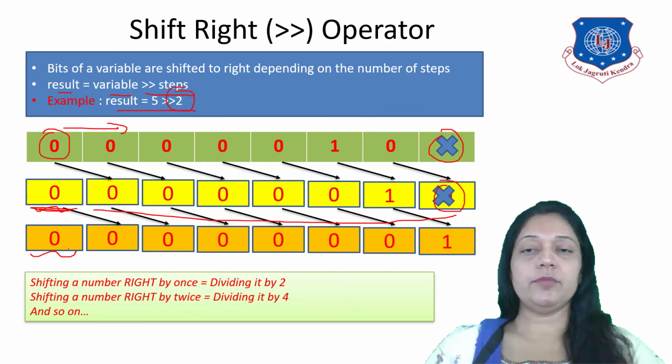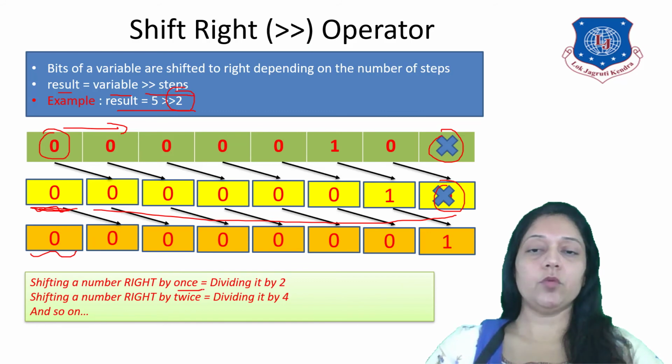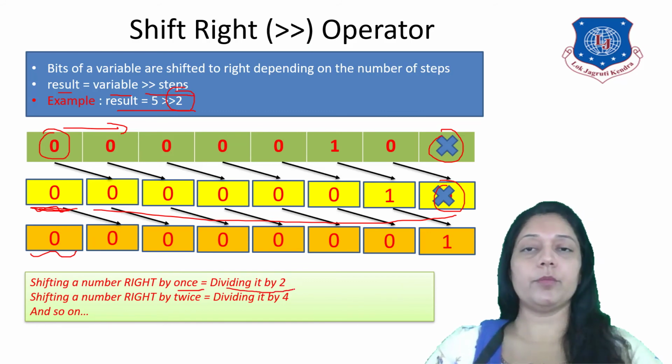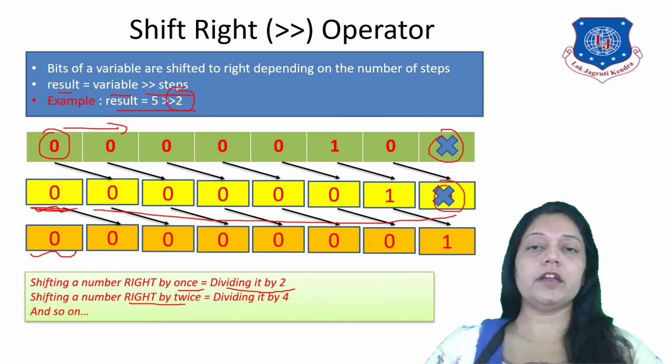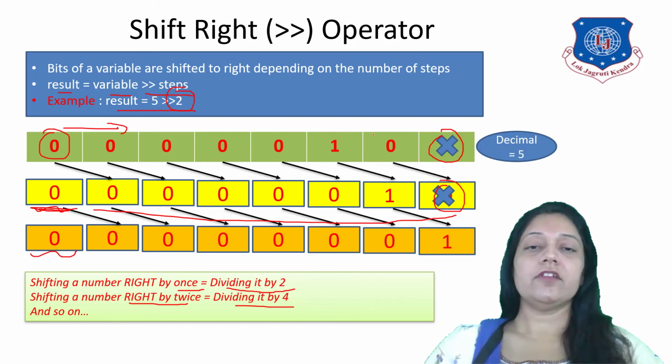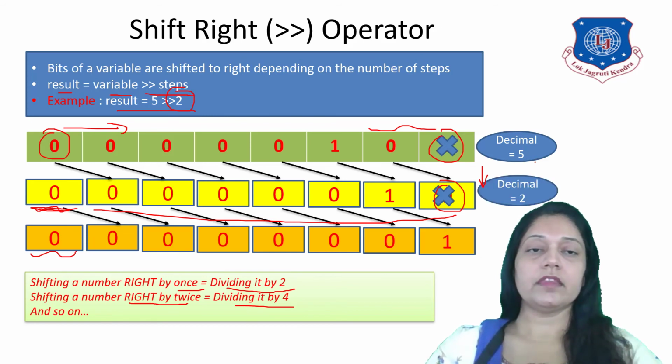Okay. So it means whenever you apply the shift right operator, if we are shifting right once, we are in this case dividing the number by 2. If we are shifting the number twice, it means we are dividing the number by 4. As you can see, we started with 5. So the decimal value was 5, and this was the binary value 101. After the first shifting operation, we are going to divide 5 by 2. So it becomes 2. It won't be 2.5, we'll take integer division, which becomes 2.